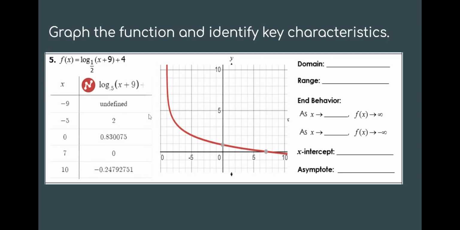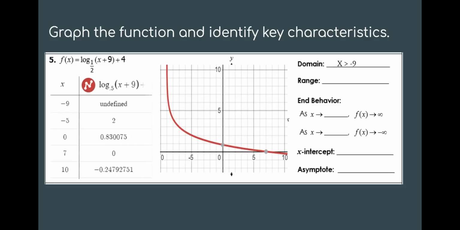So whenever I'm looking at this function, again, I look to see where my function starts to be undefined, where my y values are undefined. That's going to tell me my asymptote. So my function gets really, really close to -9, but it never touches it. I also wanted to see where x equals 0 because that is going to be my y-intercept. Another very important point is where y equals 0, which is at 7. Okay, so that's why I chose all those points that I chose.